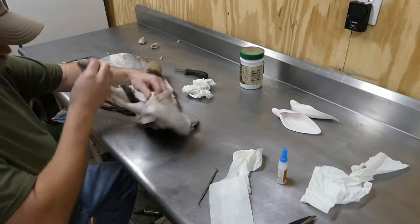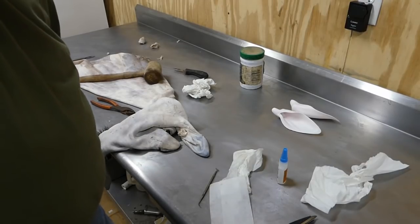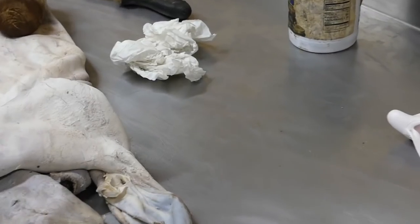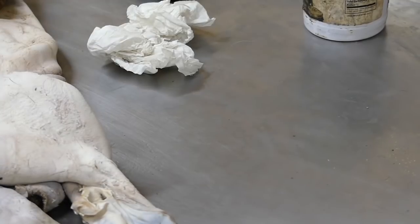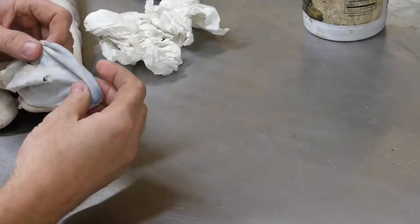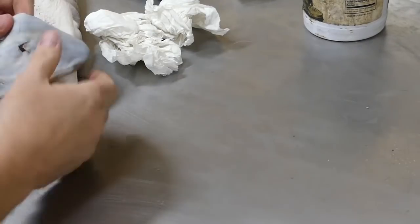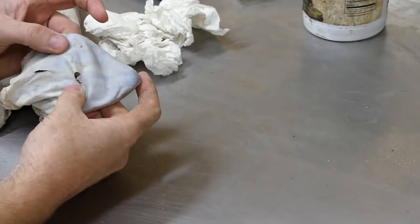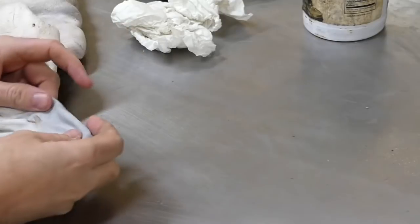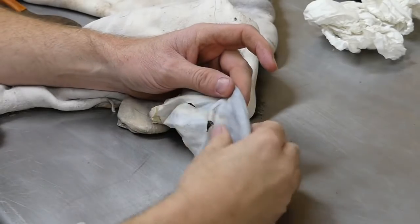So I'll start on this, the worst one first. Let me zoom this camera in here where y'all can see. Alright. Just lacquer thinner off the table here. Alright, we got some holes here. I don't know if you can see them right there. Yeah, I can see them, so surely you can see them. Let me move this around just a little bit. There we go, that's a lot easier.